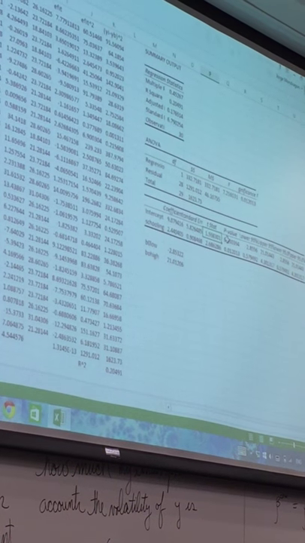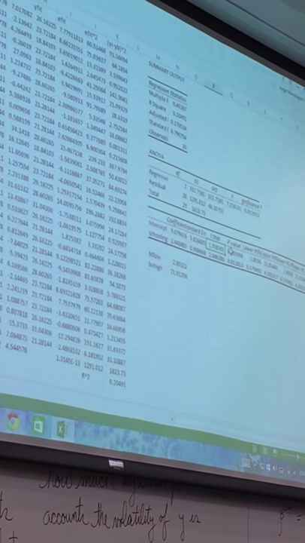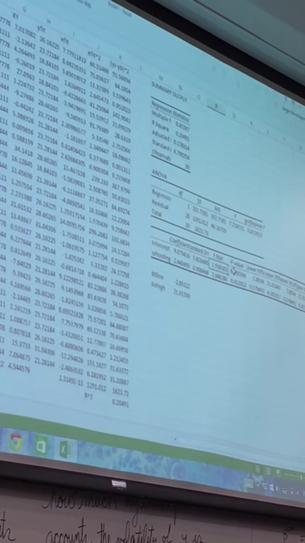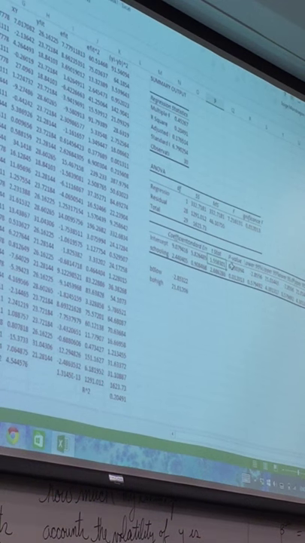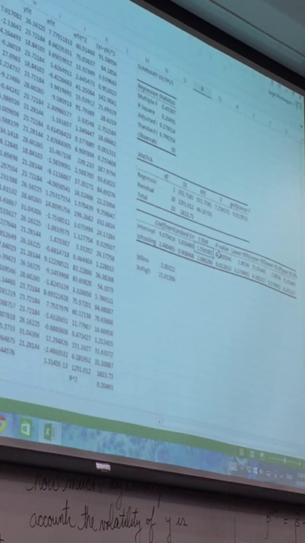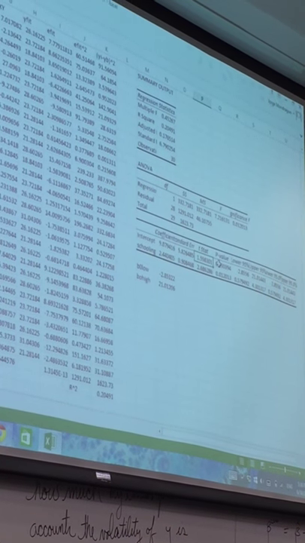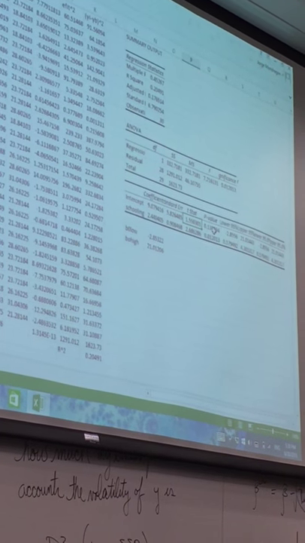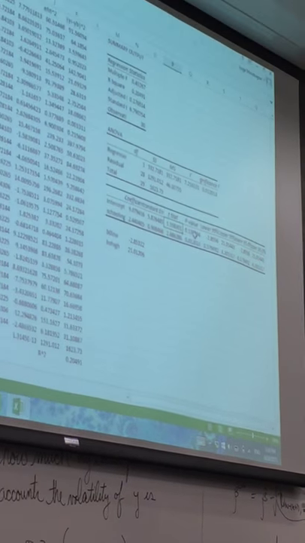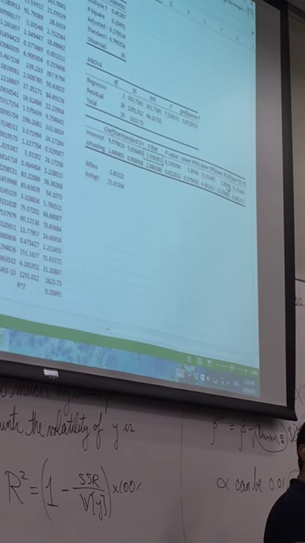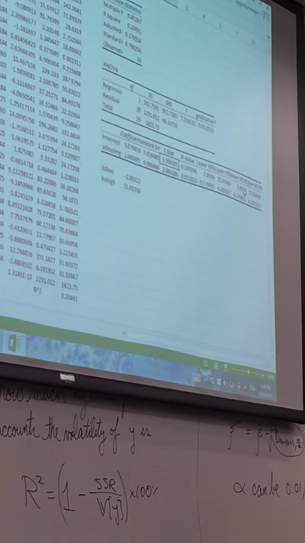of the coefficient. What the p-value is telling you is how strict you have to be, or how much this alpha, this level of strictness, has to be in order for you to reject the hypothesis that beta is equal to zero. So you have to take into consideration a significance level of 13% in order for you to accept that the beta is going to be positive. So 13%, that's a lot. So you don't want that.